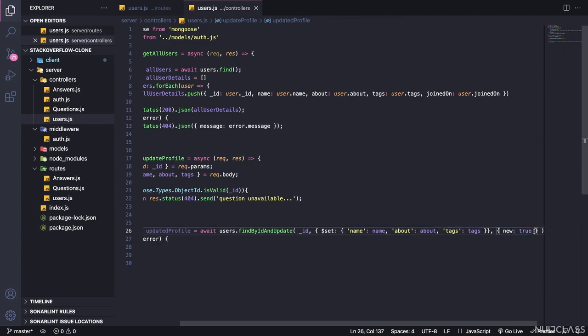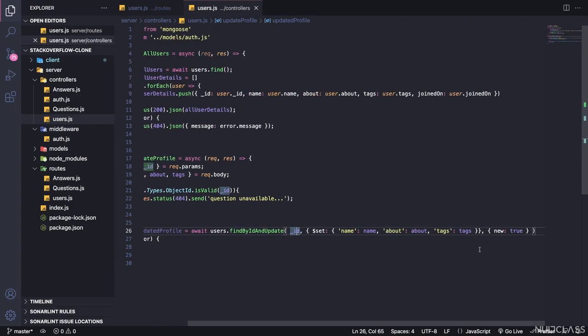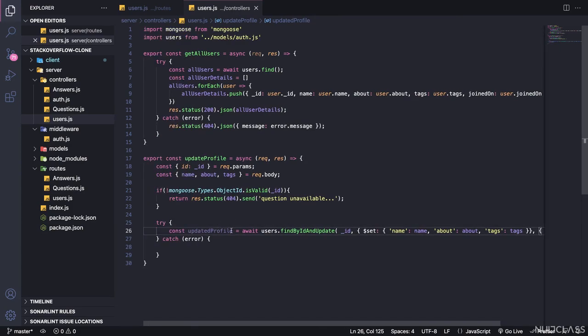So if we update this record in a database, the response which we saved to this updated profile is nothing but that specific record. So if you give the third parameter as new equals true, it will just return the updated profile.